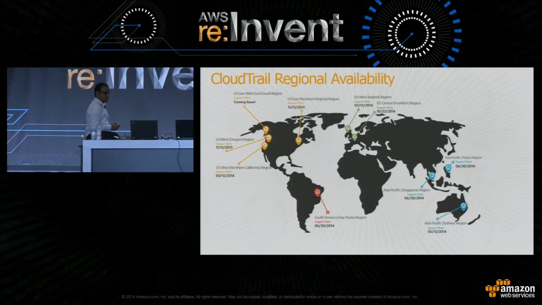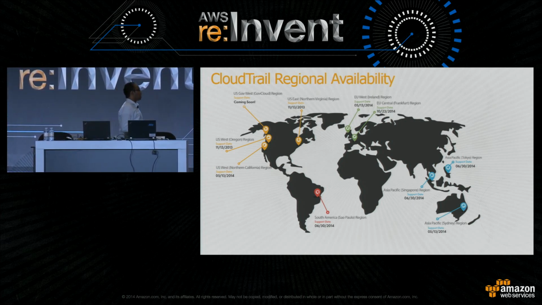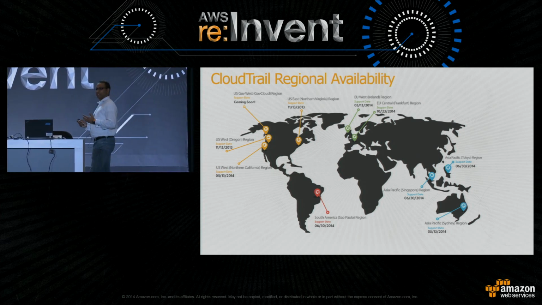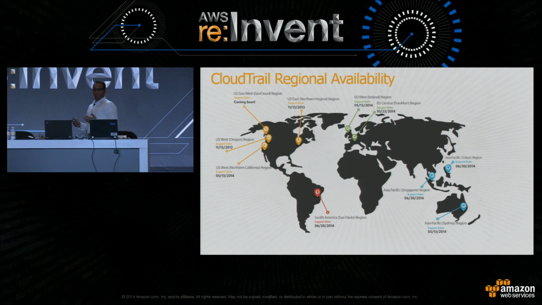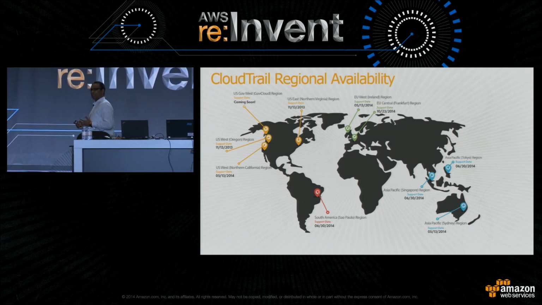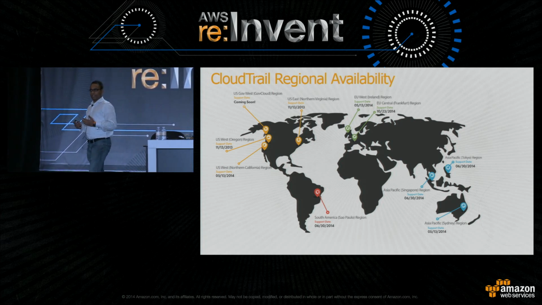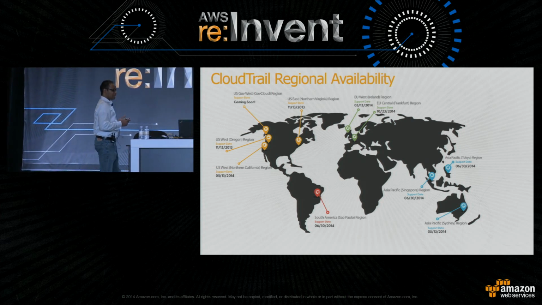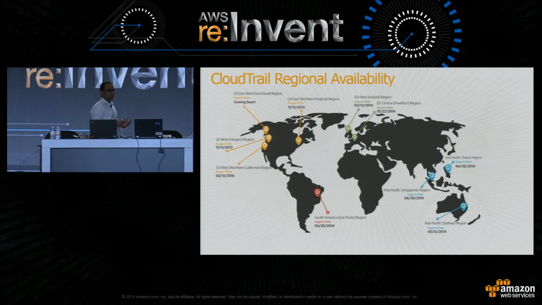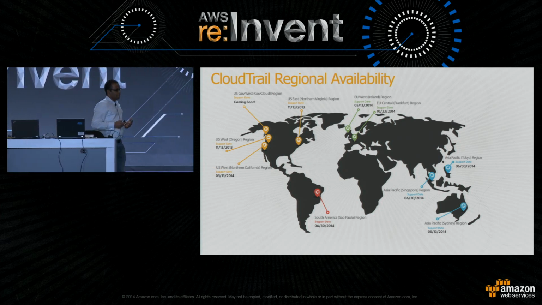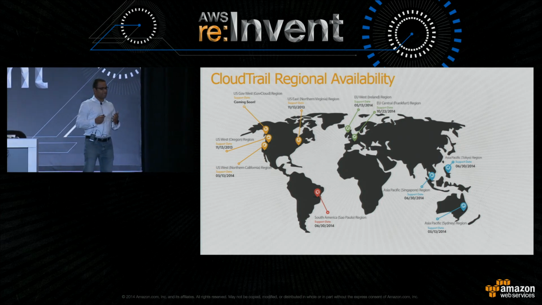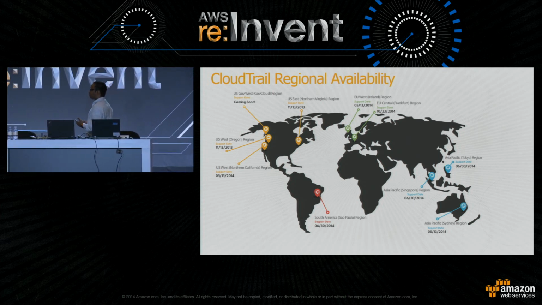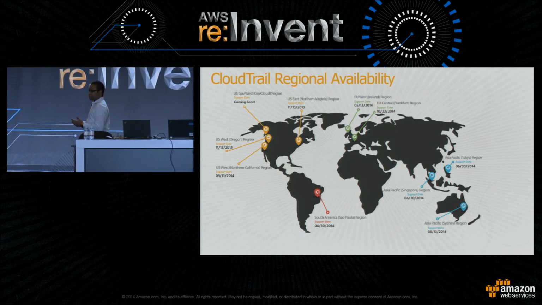Last year we launched CloudTrail in 2 regions, US East 1, Northern Virginia, and Oregon. Since then, customers have come back and told us that CloudTrail is a foundational and fundamental service for them. They need it to be available in every region. So we have continuously iterated on that feedback and made it available in all public regions today, with support in GovCloud coming pretty soon.